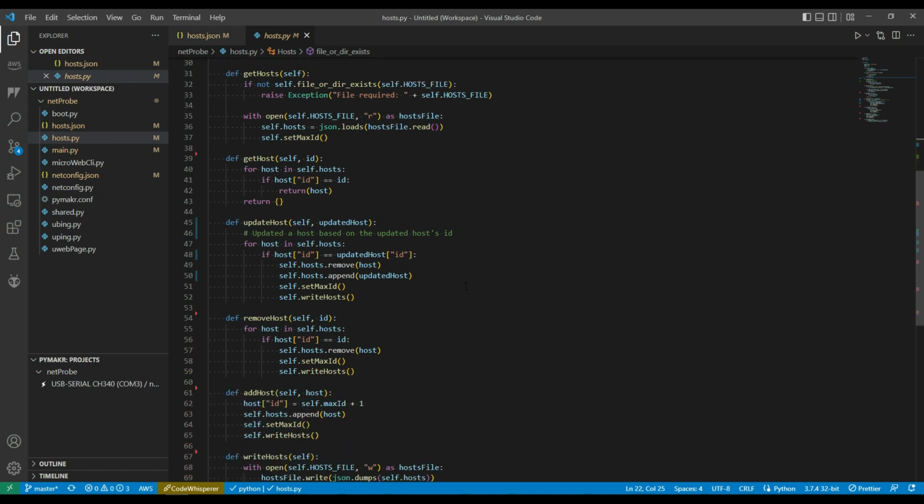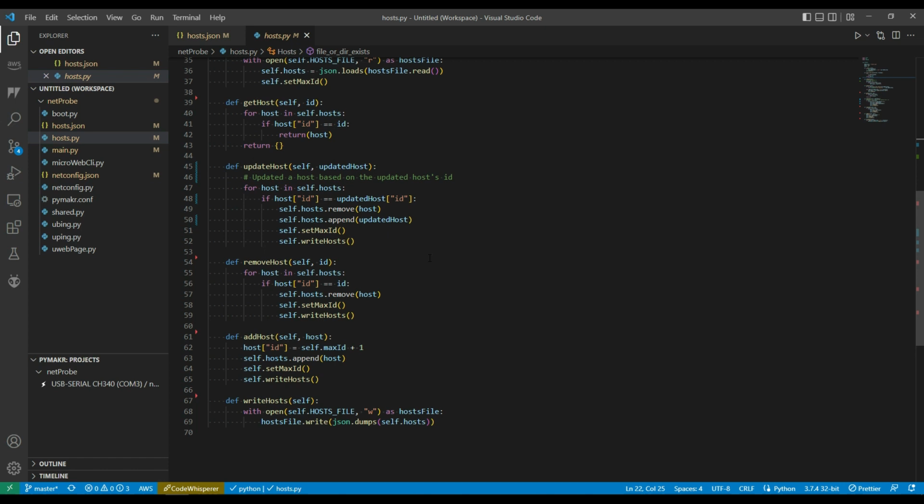So this Python module will do some additional things. I need to work on individual hosts as well as being able to update and change the host file around. So this little routine will just get a specific host based on being passed an ID and return that host object. And then these routines in here will be used to update the hosts file, and eventually I'm going to have a web service wrapper around here which will be talked to by the Angular UI, so I can do things like update host and just pass a new host object to it.